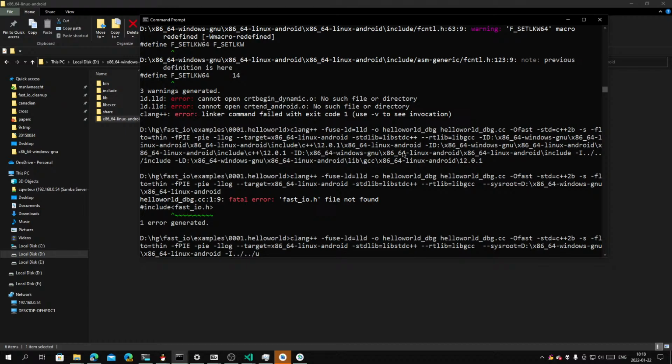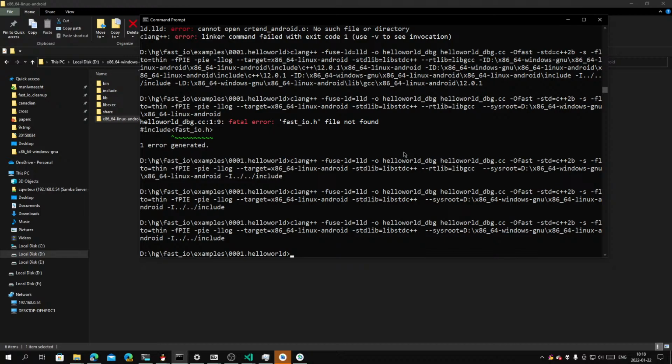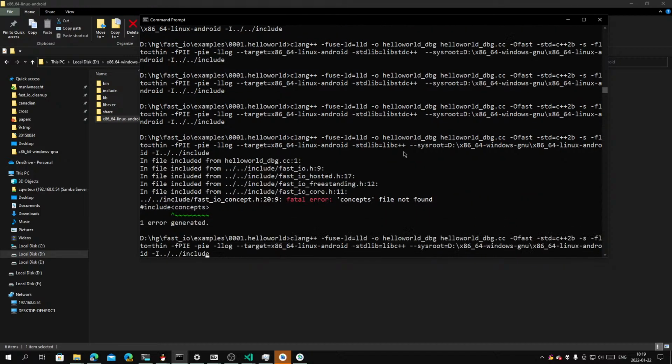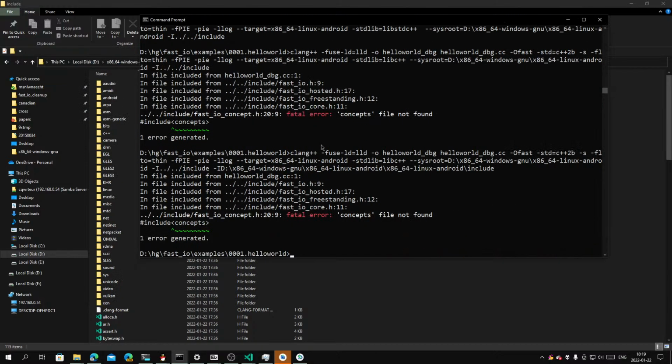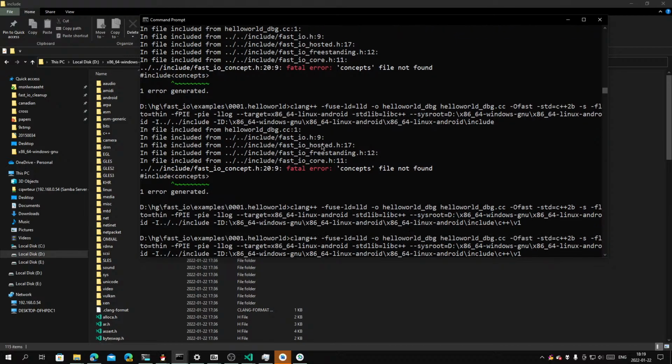Yes, this should be fine. But I guess with libc++ we're going to have serious trouble. If we compile with libc++, it won't find the libraries again, right? It cannot find libraries at all. But libstdc++ has no issues, right? libc++ has issues. We have to manually set this, right?